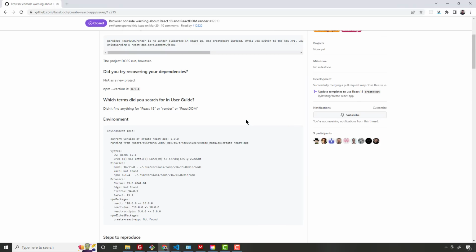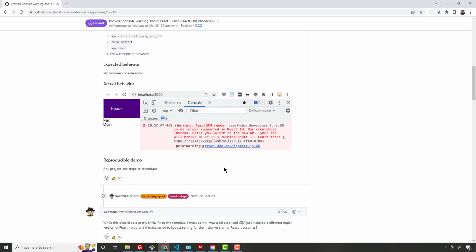So maybe you do decide to go create React app, click a few buttons, have your React app running, but then you start getting this red warning error message that React DOM render is now deprecated in version 18. But even more confusing than that, the thing still compiles. Whereas in any normal React application that's React 18 or whatever, and you try to do React DOM.render, it's not going to work. So the example code that I gave you of my own code is not going to work, but God knows what's going on under the covers with CRA for this to work.